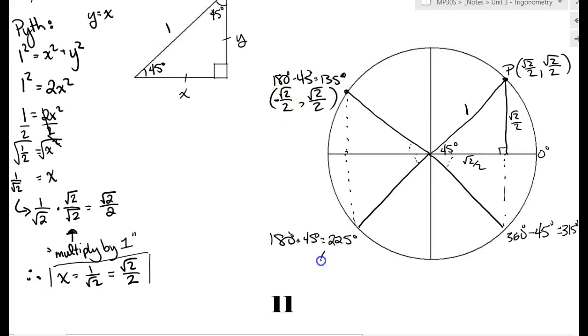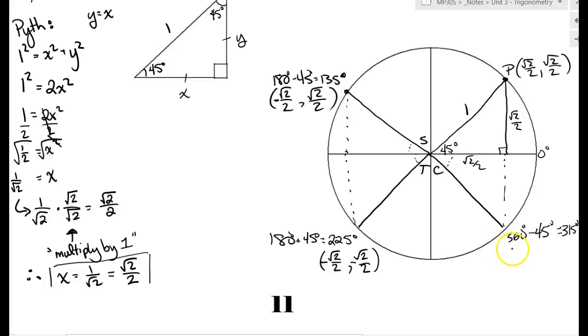Over here, same idea in quadrant 3. We've got the square root of 2 over 2, the square root of 2 over 2, because this is one of our kind of like set values, same as up here, same reference angle, same triangle, same x and y values. The only tricky part is that both my x and my y are negative. Well, x is cosine, sine is y. Both of those should be negative because the only thing that's positive in quadrant 3 is tangent.